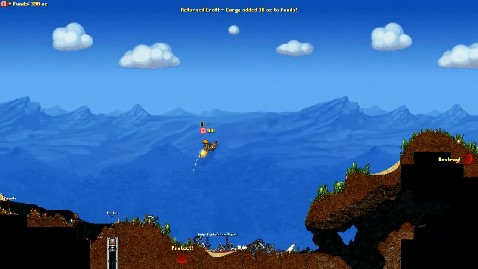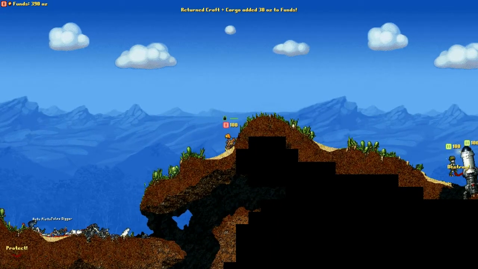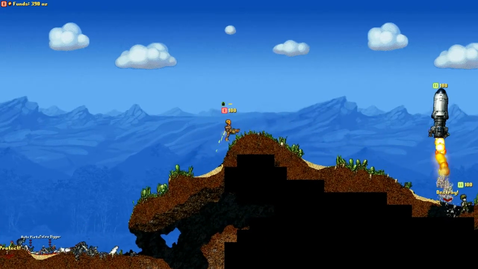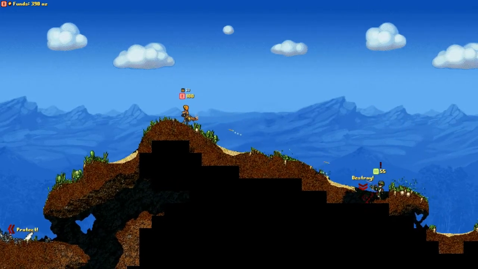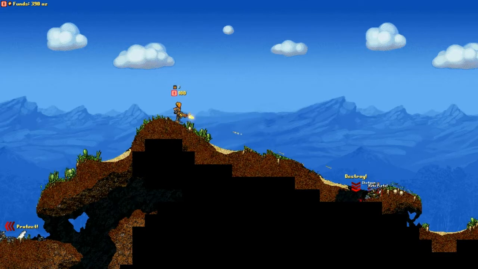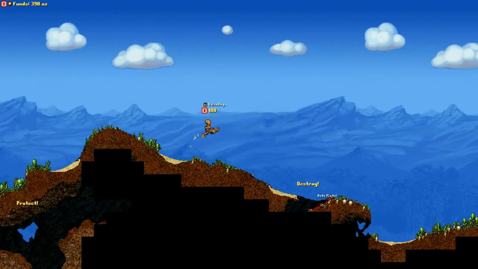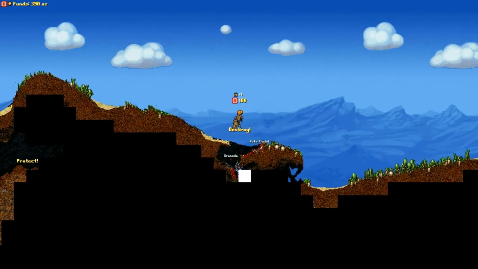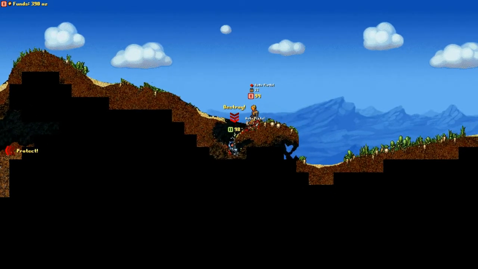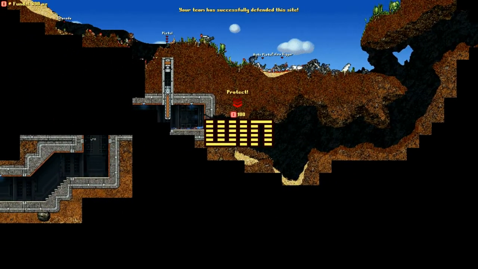Oop. Come on, get to the ledge. There we go. Ah, heck, they've already spawned guys. Nail cannon is a high rate of fire, decent damage weapon. Accuracy isn't tremendous, but with a rate of fire like this, who really cares? Long reload time. There we go. And that is how you win.